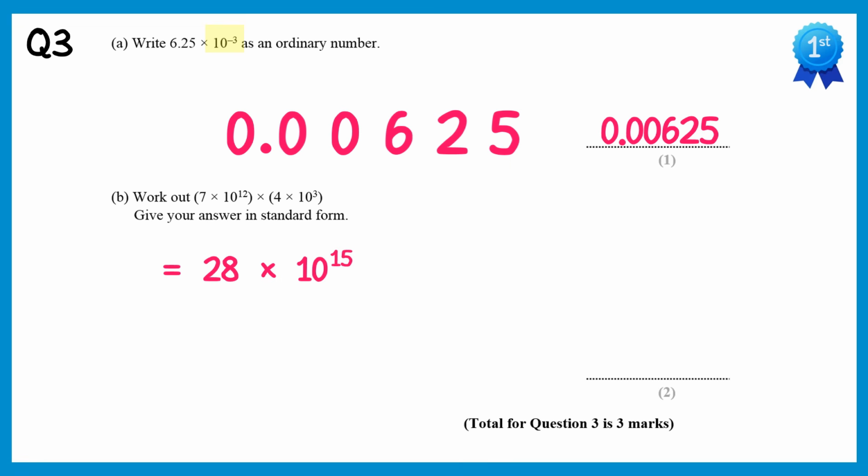This number isn't in standard form though. We need to make sure the first number is between 1 and 10. So if we divide the first number by 10, we'll get 2.8. But if we're going to keep this number the same, we also need to multiply it by 10 to keep things balanced. So if we multiply by 10 on here, we get an extra power of 10, so it's now 10 to the 16. This is now the same number, but written in standard form.